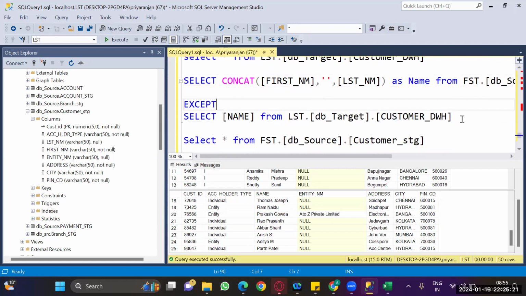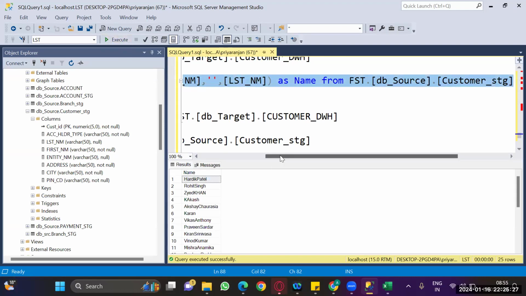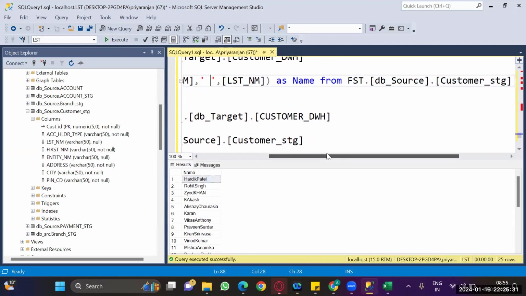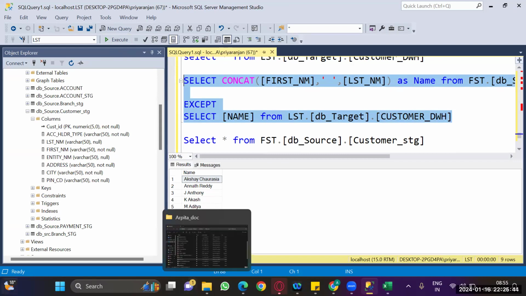So if we'll do like this, let's see how it is behaving first. I'm not getting any space over here. Let me provide some space. So now it's fine. Now you can use like this as well. So here all the mismatch records, you will be getting them. Wherever there is a mismatch, you will be getting it.